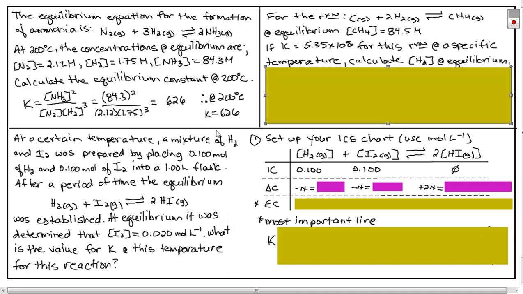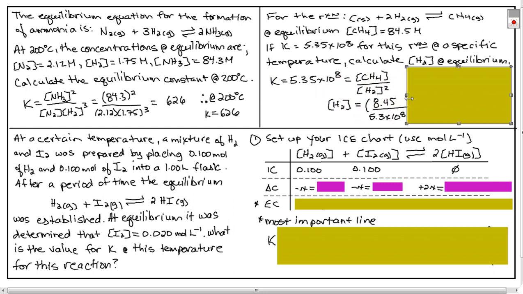Pretty straightforward. So again, our first step would be to determine what the equilibrium expression is going to look like, and so we do that at the top here. So our equilibrium expression, which we actually know the value of, and that's the value here, is equal to our concentration of our methane divided by our concentration of our hydrogen gas to the power 2. Now, why didn't we include carbon? Well, look at the state of carbon.